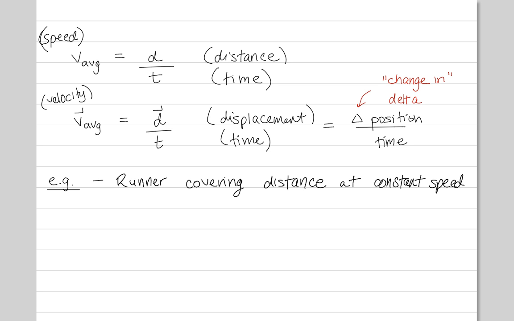The runner gets going, it's accelerating at first. And then if you started to track the runner, let's say it's like a long distance runner, they're probably reaching some constant speed that they can maintain where, if you track them over certain minutes, maybe every minute they covered a certain amount of distance. And they kept this pace up, and they kept it the same. That would be called a constant speed, okay? Now in the moments, like when you're first getting going, yes, you're going to be accelerating and your speed is changing, but eventually you'll reach some constant speed, okay?